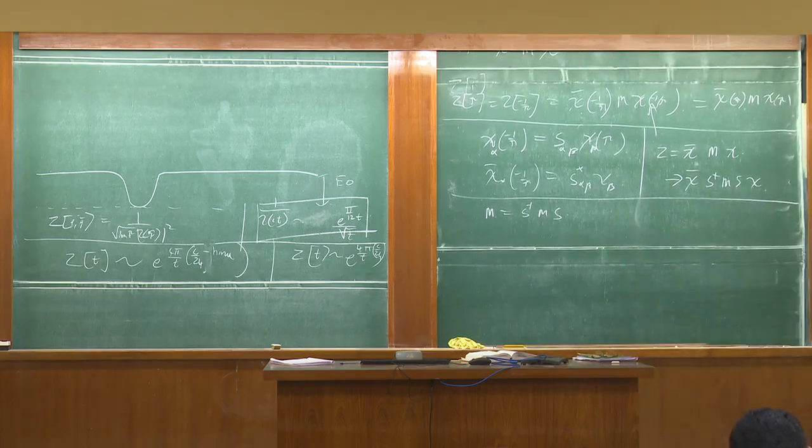Okay? It must be that the M matrix, sometimes called the pairing matrix, because it pairs left and right, or at least I sometimes call it the pairing matrix. I don't know if anyone else does. Okay, it's a good name. It pairs left and right together. This M matrix is invariant under unitary transformation, this S dagger type of transformation. S dagger MS is equal to M.